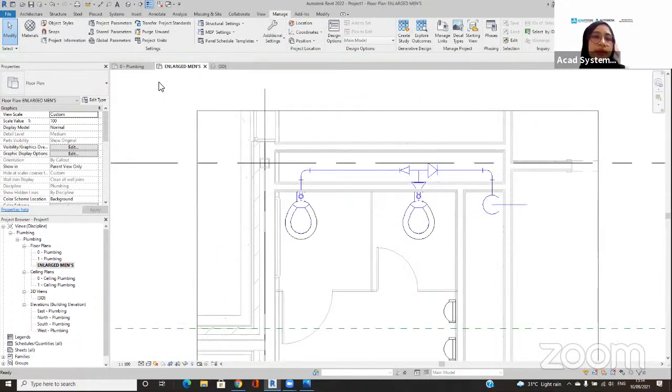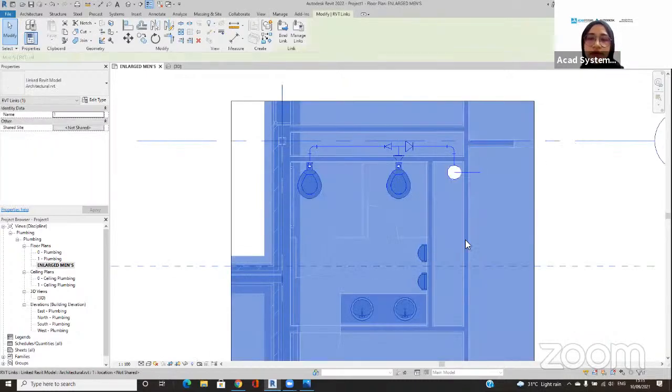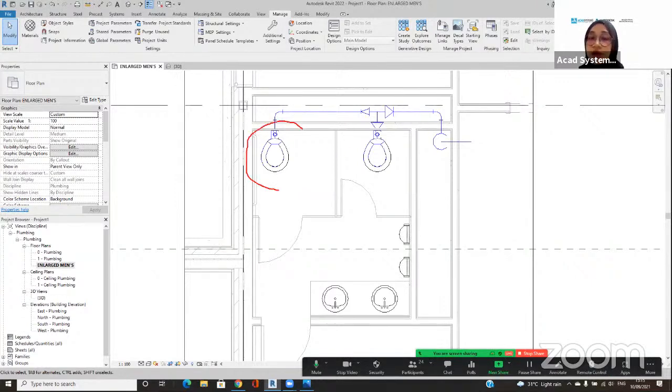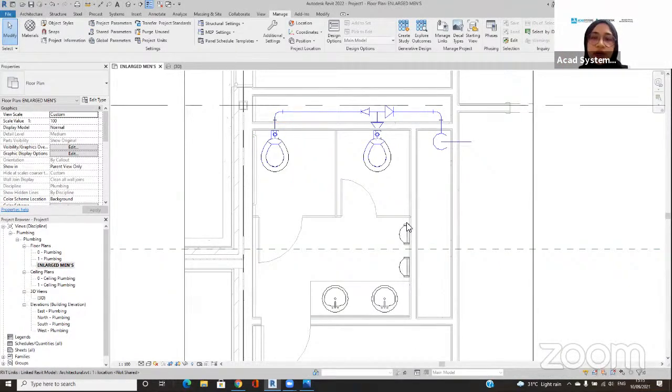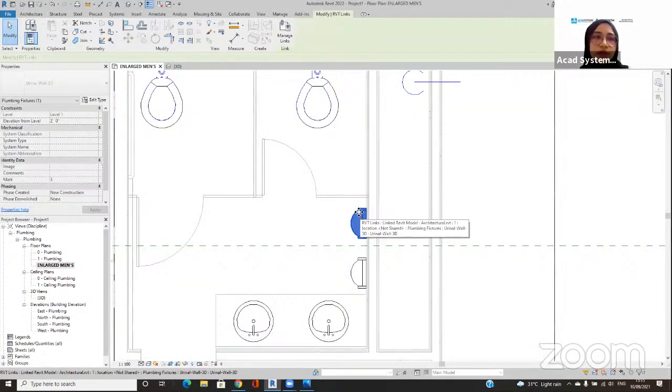Okay, let me go back to the enlargement here, and then we're going to continue drawing for the next one here, the urinal. Okay, there are three kinds of workflow that you can do if you are dealing with the architecture model here for the plumbing. And the first one just now, we actually replaced them with the plumbing fixture from the MEP. For this one, let's say we don't want to replace them, for this urinal, what I have to do is just add the connector, the piping connector.